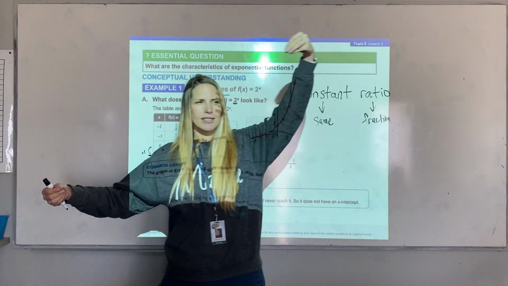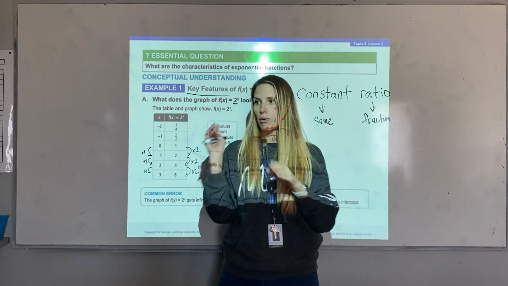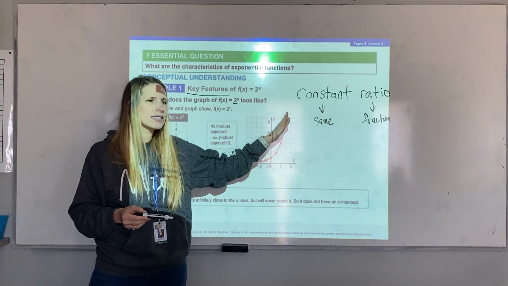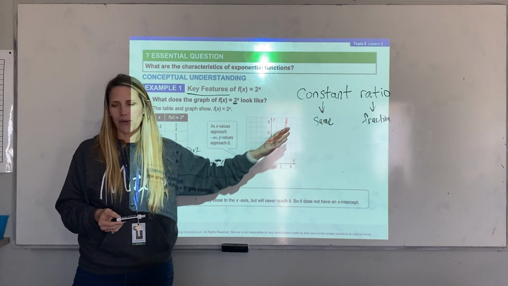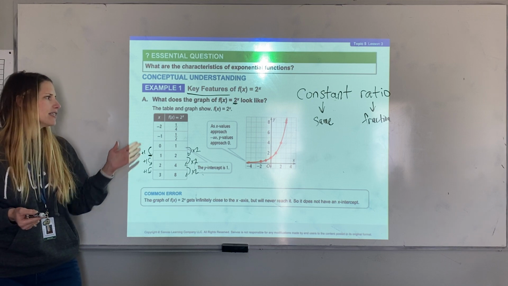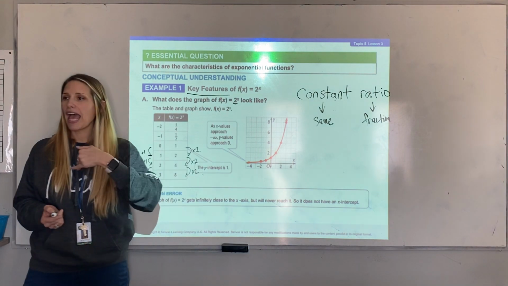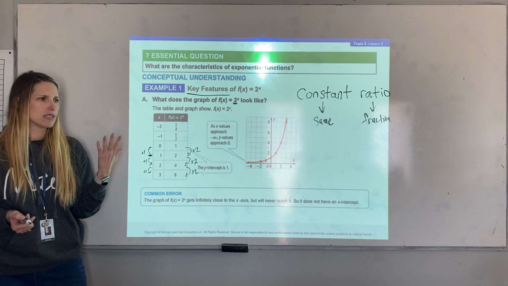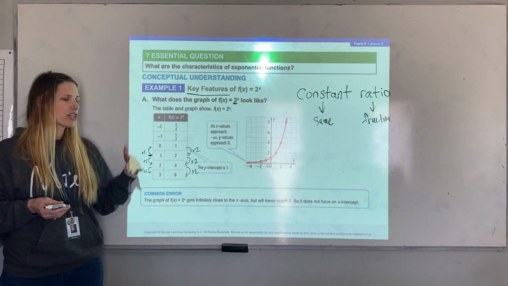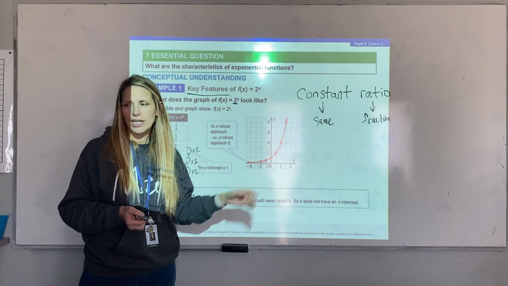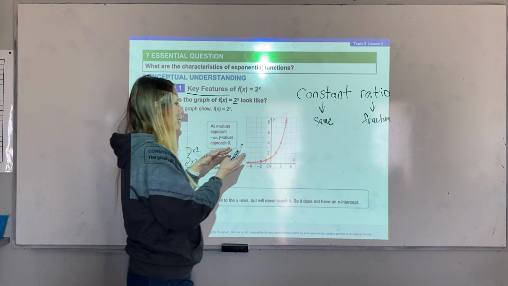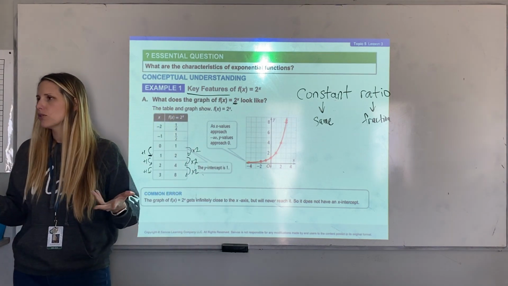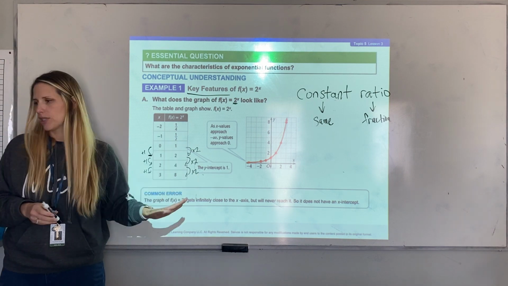We had continuous and discrete, right? Where there were empty spots in between the points. So one of the key features of this function is that it is continuous. We are connecting the dots, okay? Because technically, if we're given this function, I can make up any x value I want for it. I could make an x value of like 1.5 or 0.32, and I could get a y value. So it will be a continuous function. It also mentions that it's continuous even beyond the x values that we can see, which basically just means the arrows are going in both directions and it continues beyond what is actually visible here.